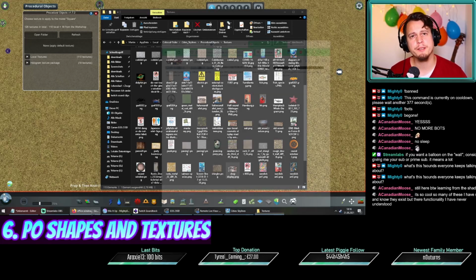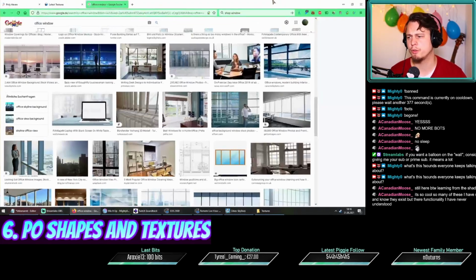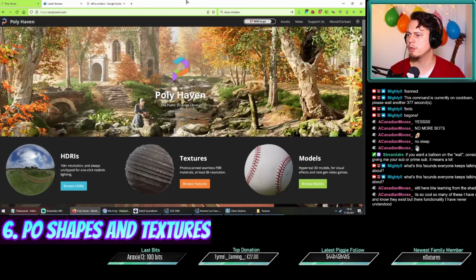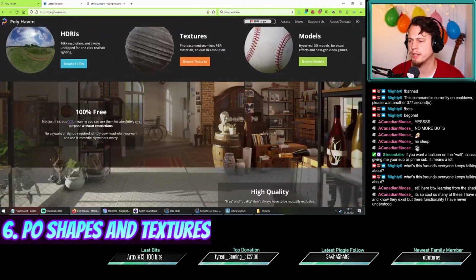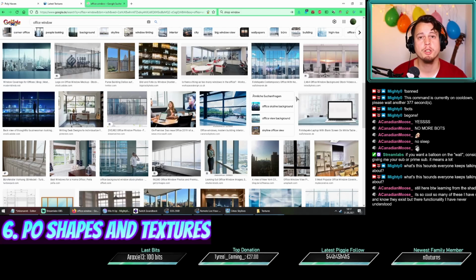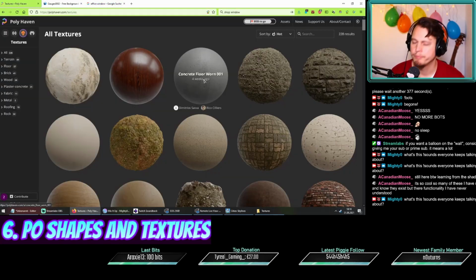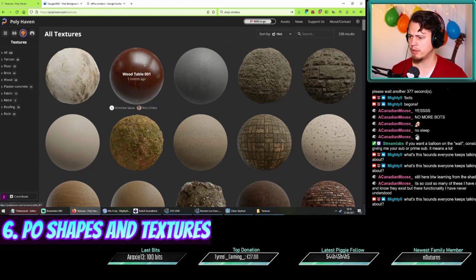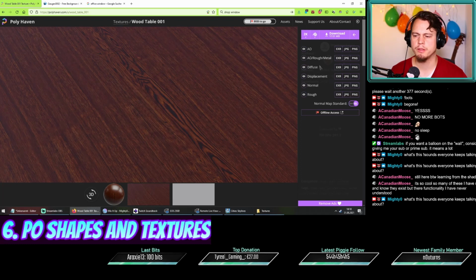Now, to fill this folder, you can do a couple of things. You can go to texture sites like polyhaven.com, textures.com, or just your plain and simple picture search. If you download textures from a texture site like polyhaven.com, what you want to be looking for is the diffuse picture.